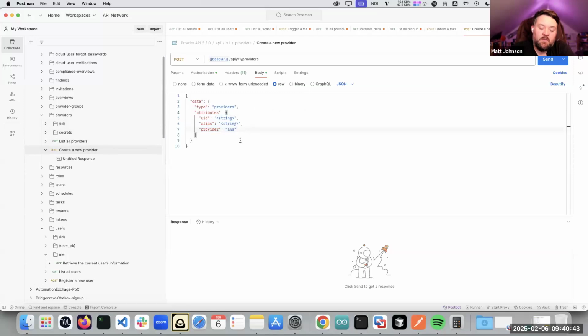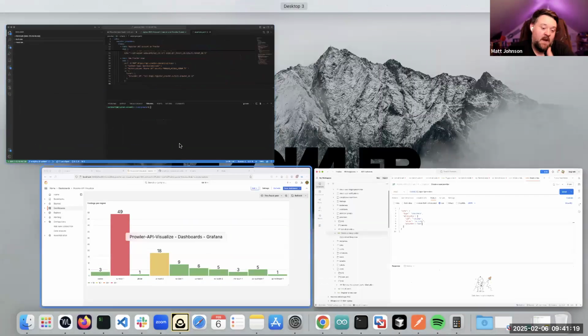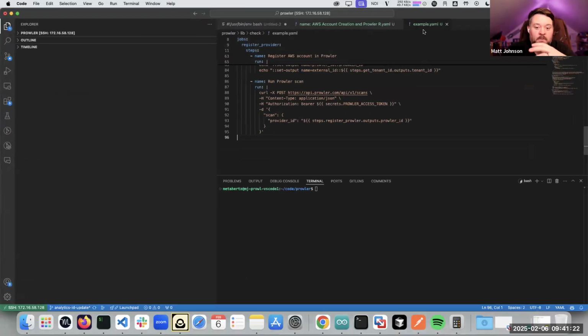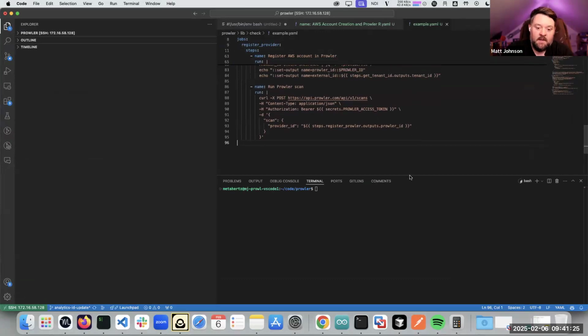So there's a little bit more configuration than that, because we also need, for example, to do assumed roles within AWS, you need to know what the external ID is. So this is going to be a more advanced use case of the API, but it's something that we are very aware that customers are interested in. We've already got a couple of customers writing blog posts on how they automate using the Prowler APIs to automate addition of AWS accounts. And so I was having a play with this just before this webinar. So I was envisaging something like this, right?